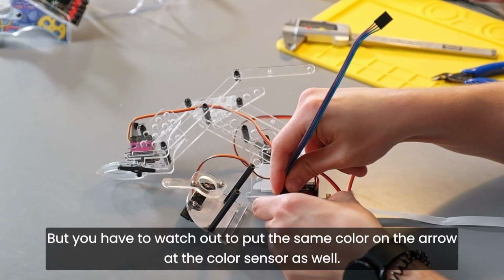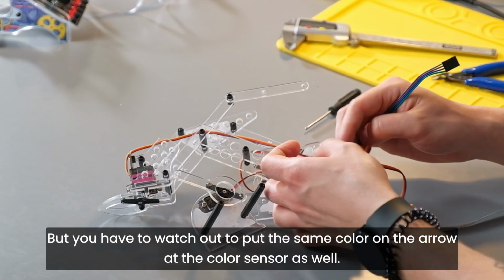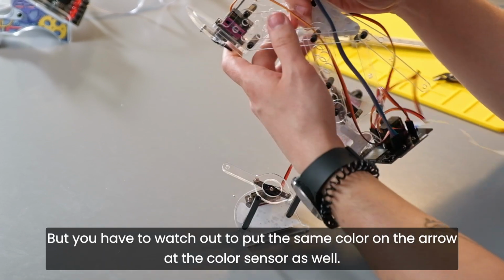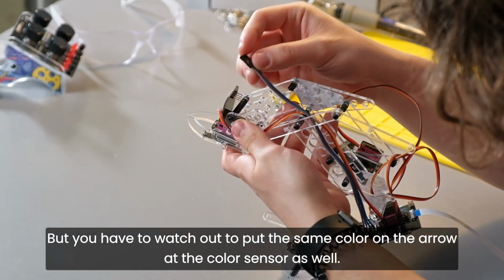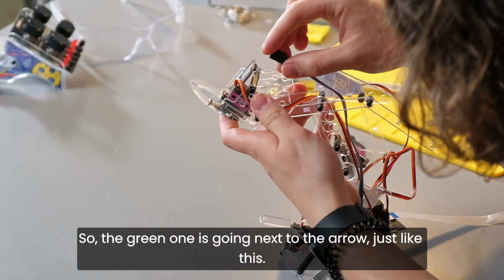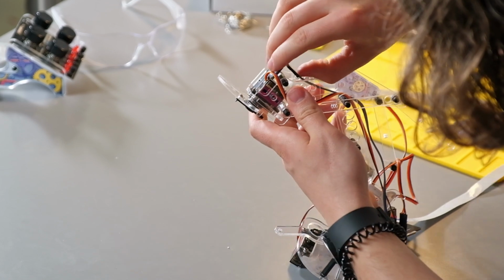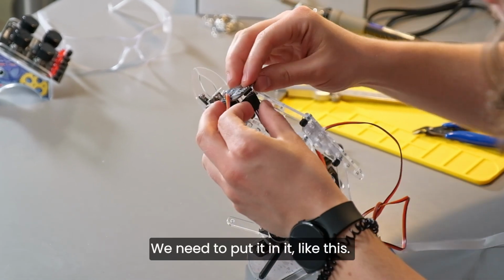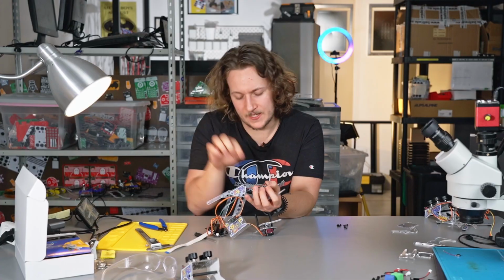But I have to watch out to put the same color on the arrow at the color sensor as well. So the green one is going next to the arrow, just like this. I need to put it in like this. Okay.